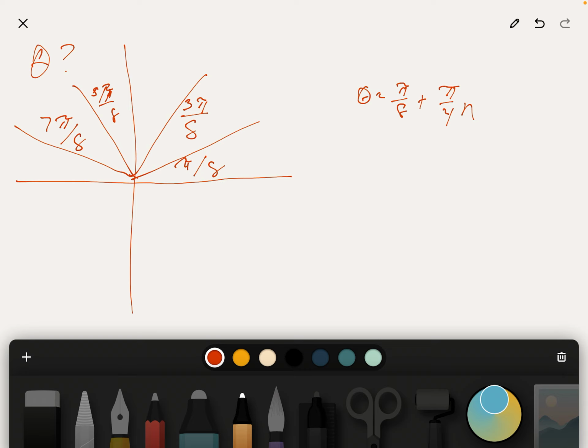Well, look, we've already gotten 4 solutions, and we've only gone through half of an interval. So we could fit one in here, here, here, here. This one, for example, would be 15 pi over 8. And now that's it. We've found all the solutions within the interval of 2 pi, and there's 8 of them. So that's it.